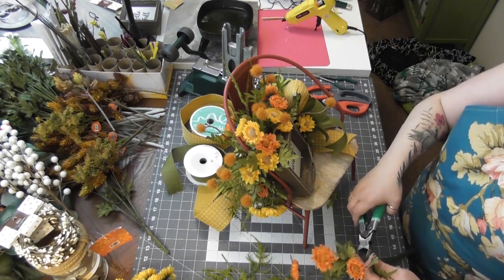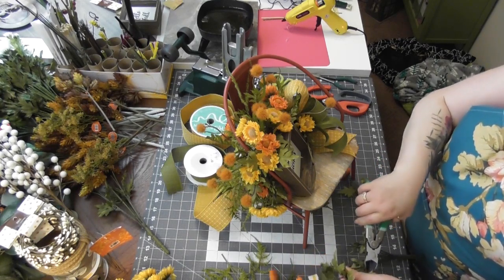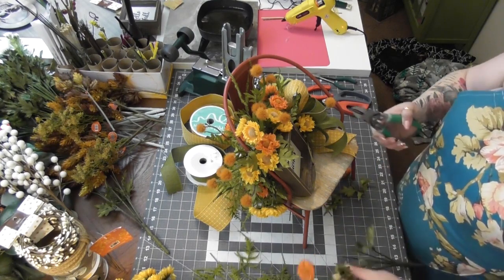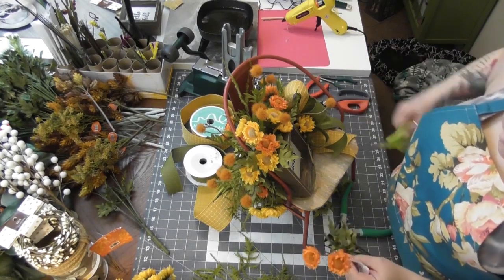I'm going to do another small little bow on that back because there's a lot of space to fill, and I thought I bought more than enough flowers, but this picture frame, I guess, is helping me out because I hadn't originally planned that in the first go round.